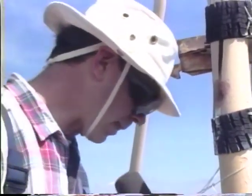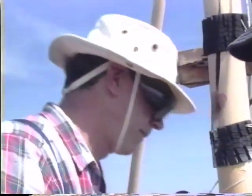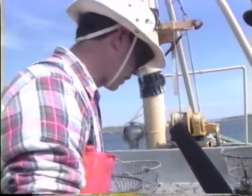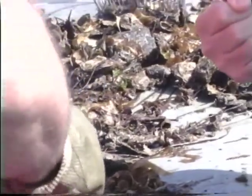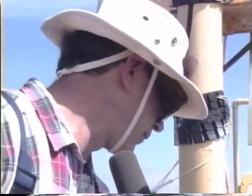Now this they is who? Pardon? The State Health Department, I believe. Right, I think that's the way that works. Well, they set a limit on us, and then that holds until they change what they're doing. That's a limit in terms of what? The number of days on the ground before we can harvest. And then after 45 days, they come out and take another sample. And if that sample is good, then they'll say, okay, you can go ahead. So it's 45 days plus the time it takes to get that one last sample. Right, and where do they take that sample? They take it off the boat, and then they put it in a car, and they take it to Hartford, and I don't know much beyond that. It goes up to wherever their lab is in the Hartford area.